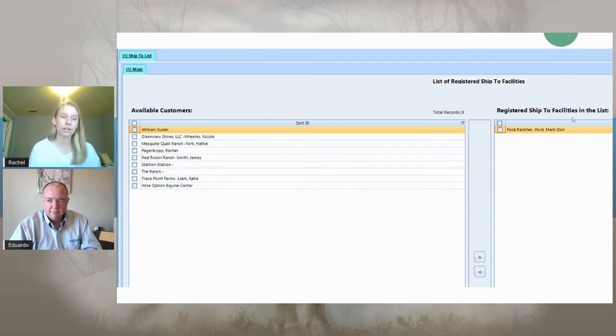You'll notice there's a new field under there to ship to. So you want to make sure, again, even if you're just using the breeding contracts, or you don't want your customers to be able to request one online, so you don't make any registered stallions, that's fine. But make sure you come here and add your ship to facilities so you have that option as you make your breeding contracts. You have ship to facilities there in the options.